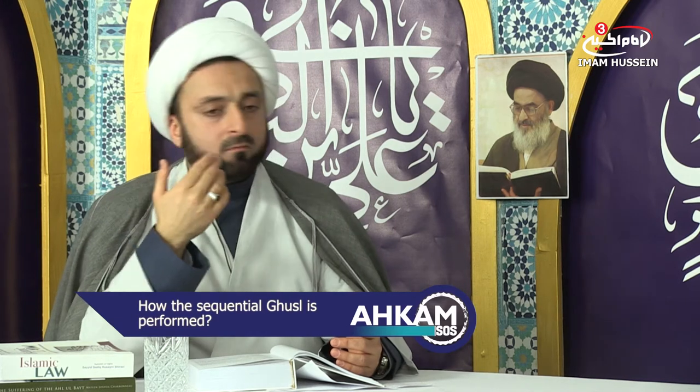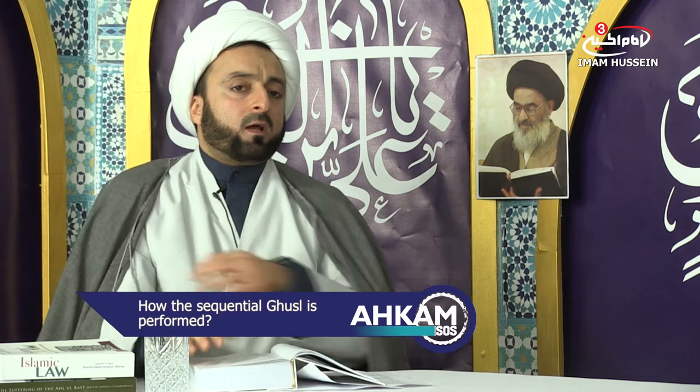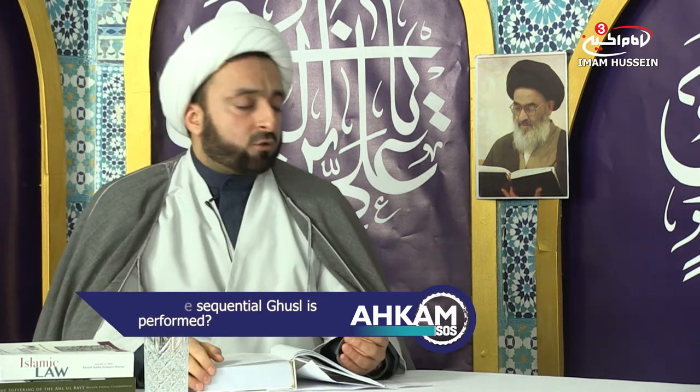the whole body. Because the hadith says in this regard, تحت كل شعرة جنابة, under every hairline there's a janabah, which means the skin has been affected as well by this act of janabah, ejaculation. So you have to make sure that the water reaches the skin itself. So by washing the head, you make sure that you wash all the external parts which are visible to the eyes, let's say the ears, around the ears, and any visible part, like in the wudu, the lips, after you close them together. And basically, you don't have to wash inside the nose or inside the mouth. And with regard to the neck as well, you wash all the neck around.